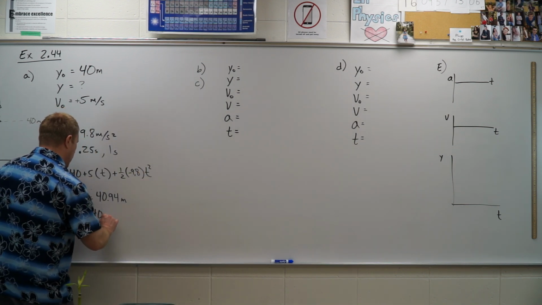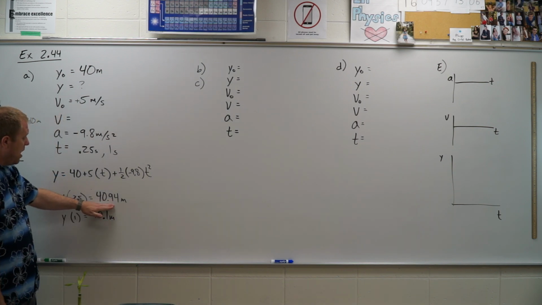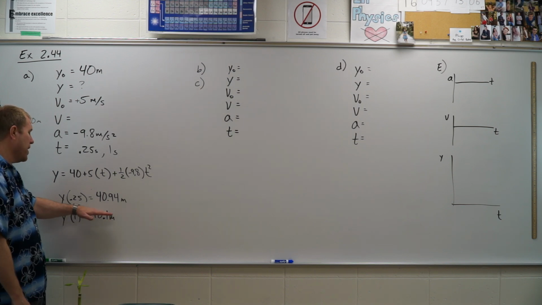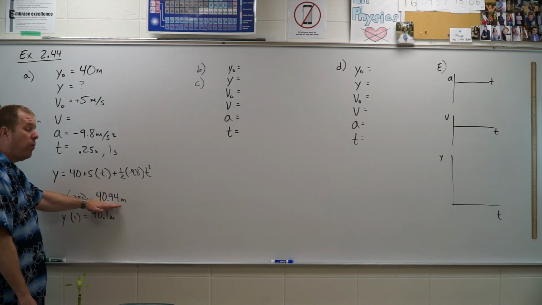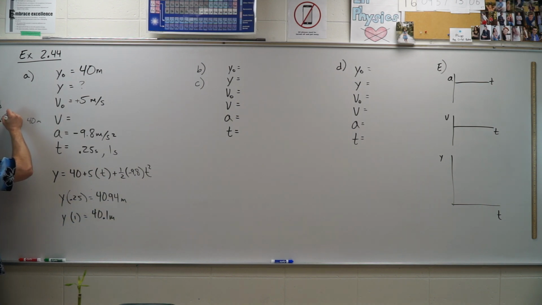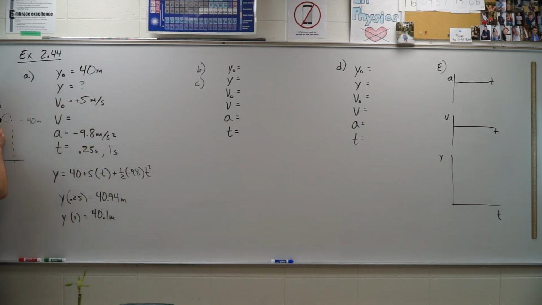Okay, so what that tells me is that it went up and then it's on its way back down. Somewhere, or maybe before this, it reached its maximum height, because as it's released, it's going up, it goes up a little bit and then falls back down. So how do I know if this 0.25 seconds is on the way up, meaning the maximum height is somewhere between those two, or it's on the way back down and the max height was before it? How would I know that?